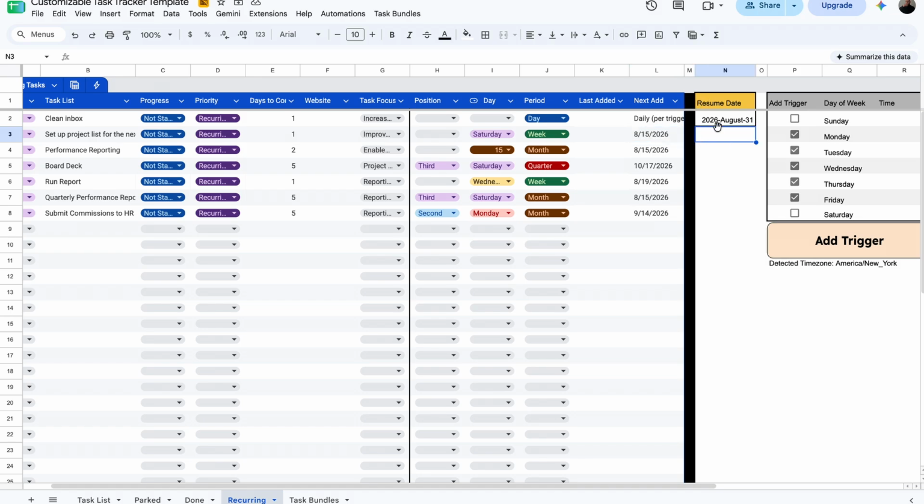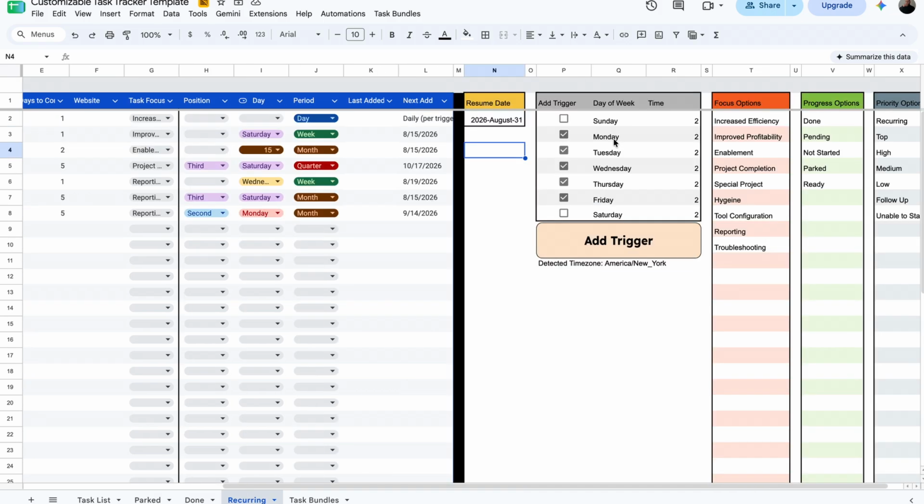But this prevents you from having a whole bunch of different repeated tasks while you're not actually there to complete them. All right, so for daily tasks, if you work on a fixed schedule, you only have to complete this once. If you work on a variable schedule, this is where this is prime. So for example, I work Monday through Friday, and I want my daily task to be added at 2 a.m. So that's where this 2 comes into play. If I want this to be added at 4 a.m., I could put 4 and so forth.